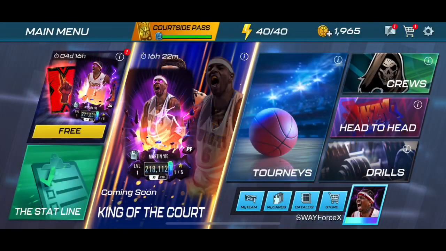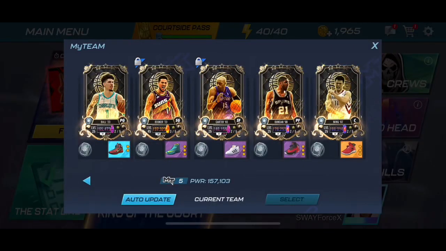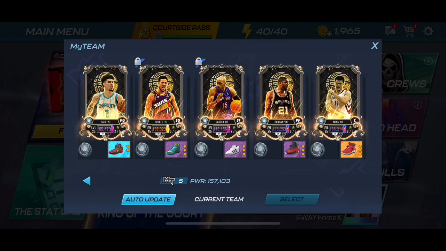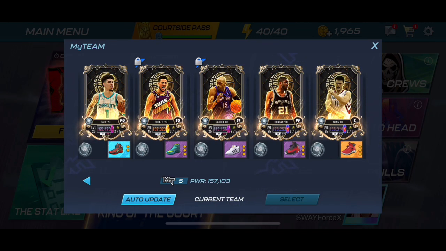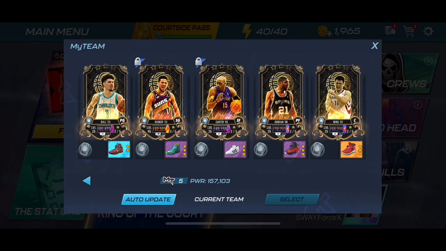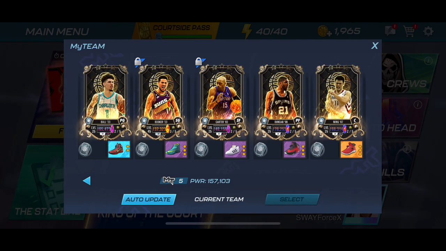Okay, so there you have it. This Courtside Pass team is a very good team. It's very solid, and they play well together. So that's an automatic 50 points for any event that you do. I had a lot of fun with them. I'm going to be playing with this team a lot more. Hopefully, I can get an epic or legendary shoe for LaMelo.